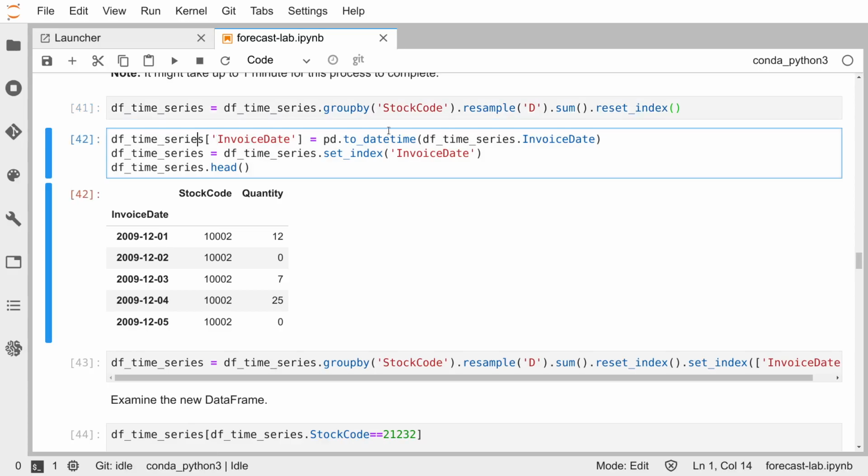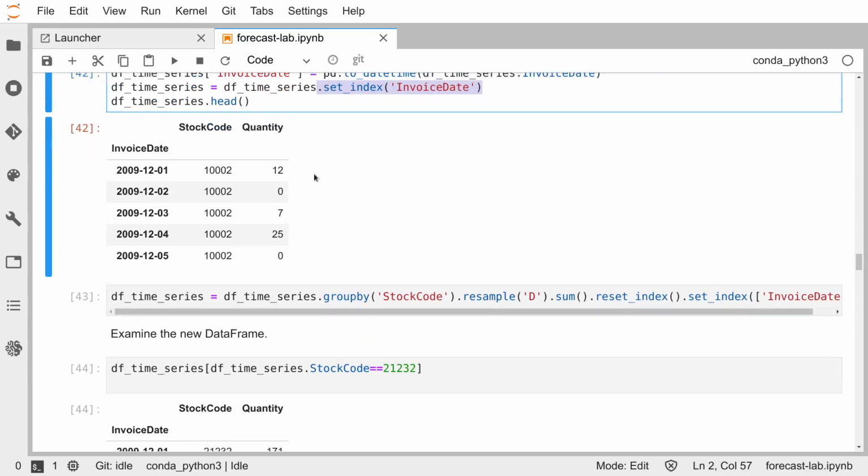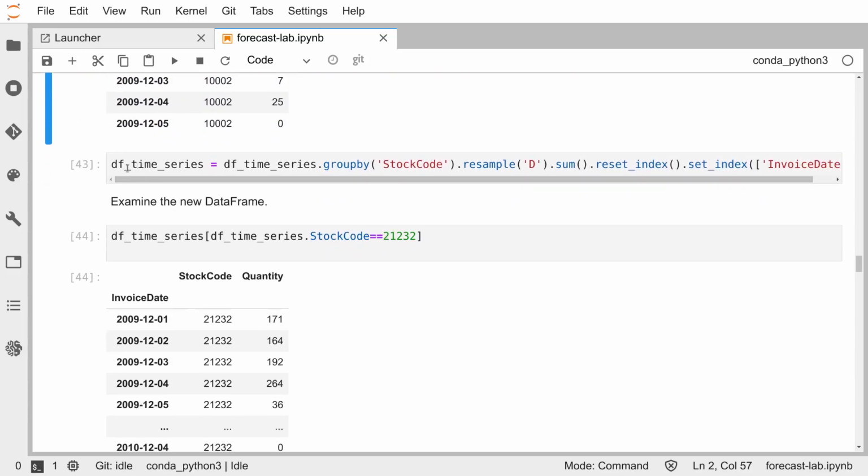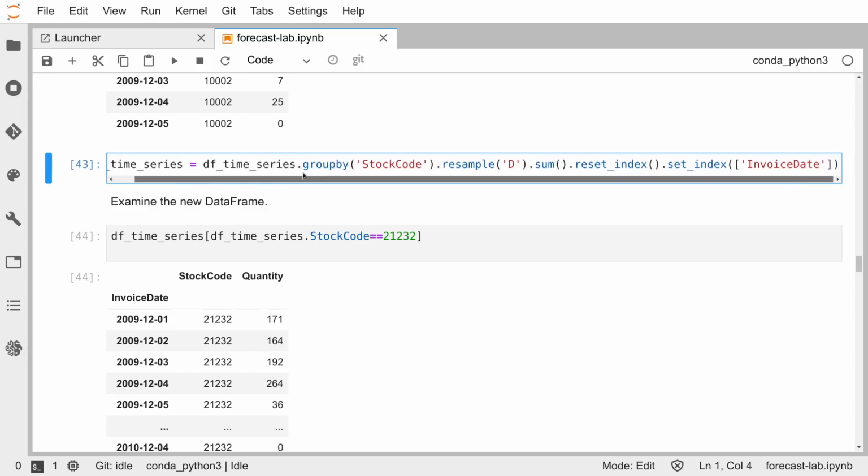And since we have reset our index, we now need to set it back to invoice date. So in invoice date, we have stock codes and their quantities in the day format, and it doesn't contain any time information. We can also use this alternative way to do all the jobs in a single line, using set index at the end of the code.